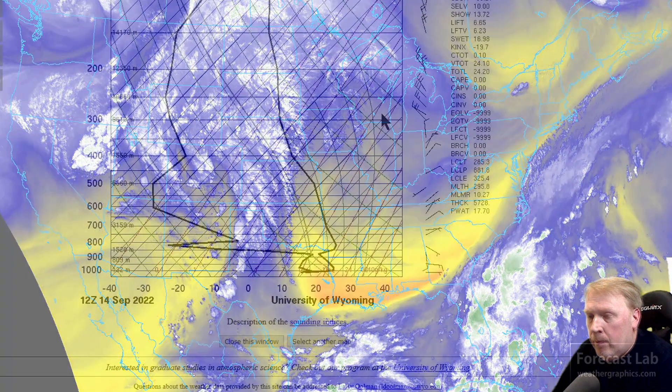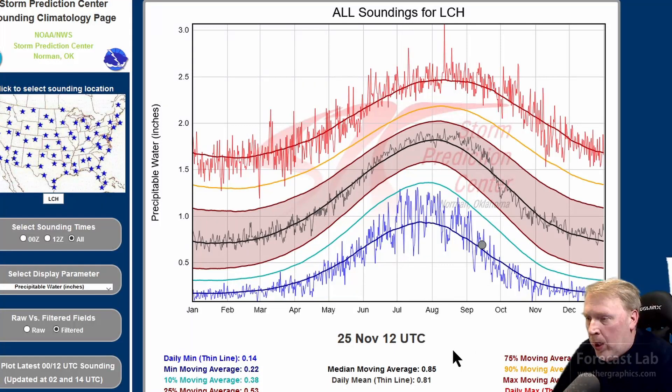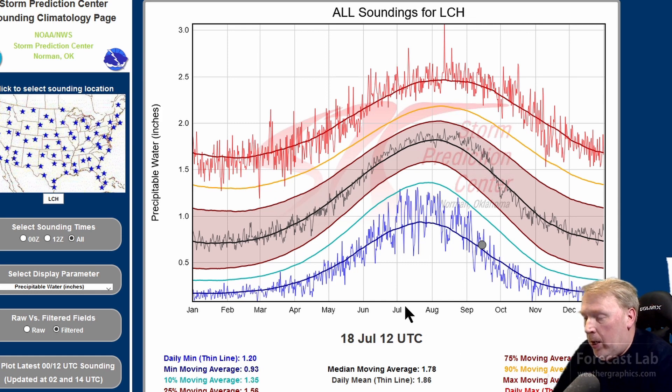Let's take a look at one of the soundings — Lake Charles, because that's right in the middle of it. There you go: plenty of dry air, dew points down around minus 50 to minus 60 up above 15,000 feet. At 825 millibars — that's about 6,000 feet — dew points all the way down to about minus 20 Fahrenheit. That is some very dry air, with the base of that at about 4,000 to 5,000 feet. So very likely this afternoon, some very blue skies and light winds in the lower and mid-levels. The Lake Charles sounding climatology at SPC shows precipitable water at 0.69 inch — that's near the lowest ever observed at this time of year. Some very dry air has come south.